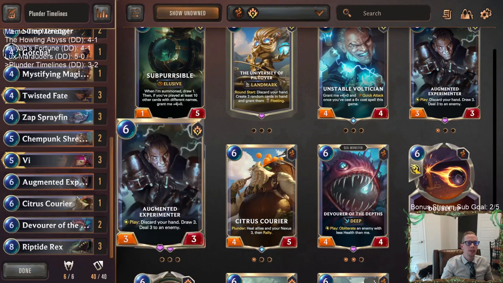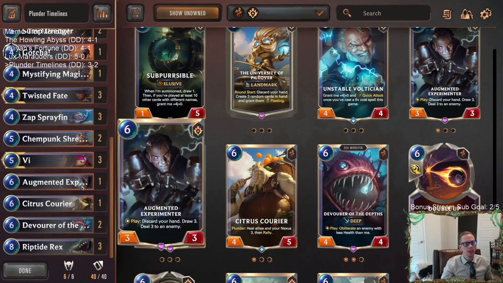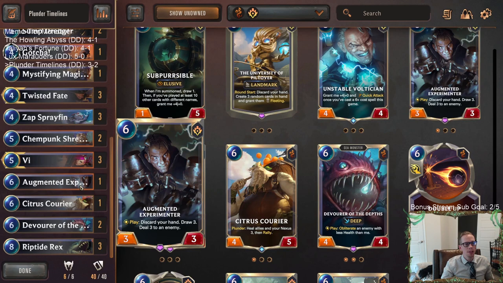If you want to play a second Citrus Courier though, that could also be good, if you find that you have Experimenter early. Because you really don't want this card early, right? If you have this and Riptide Rex in the same hand, then you can't really do both.